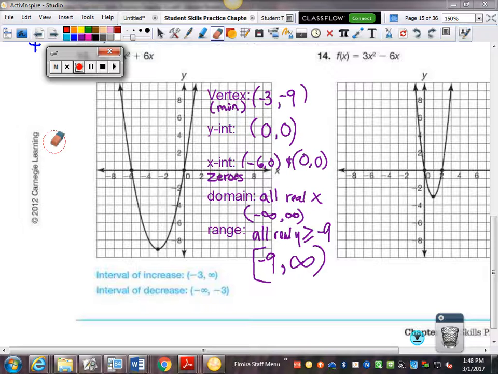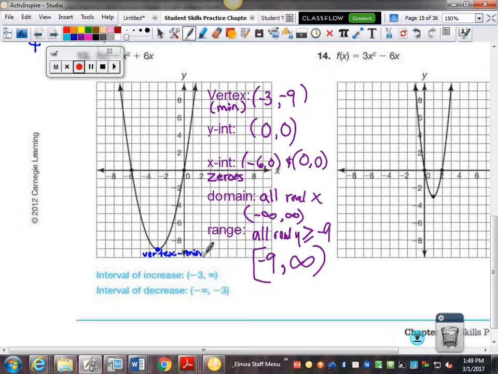Okay. The next thing that I did when I taught this lesson is we did practice some of our vocabulary. Okay, vertex, which in a parabola is that point down here where the parabola turns. This is the vertex right here. And the vertex in this parabola is a minimum because it is the lowest point.